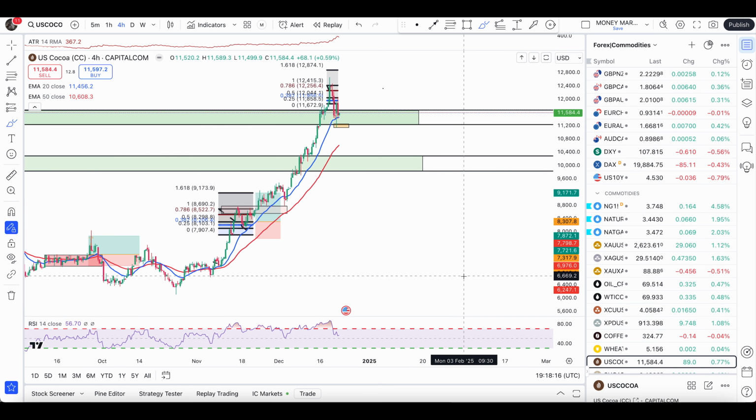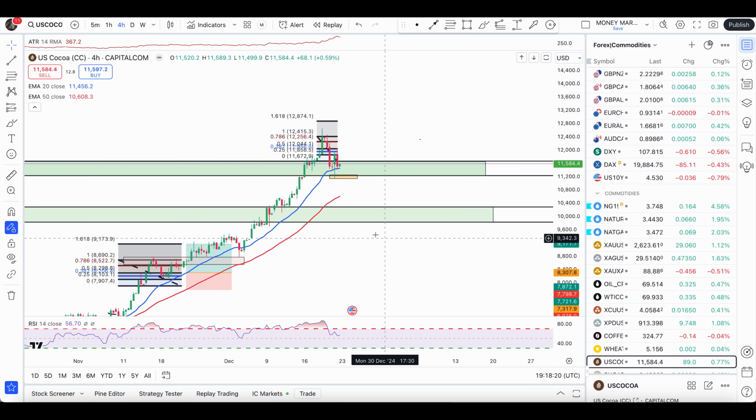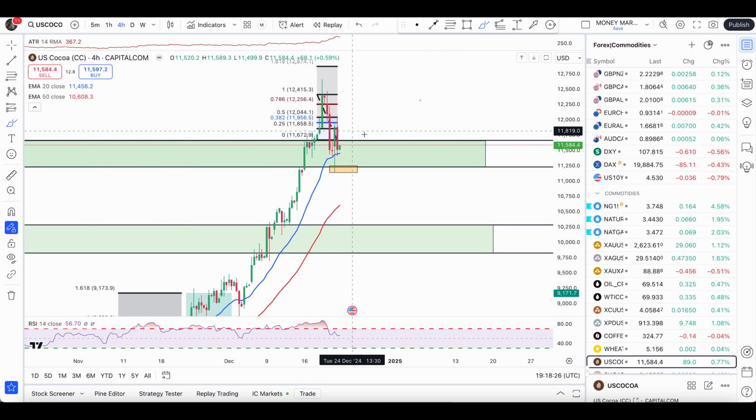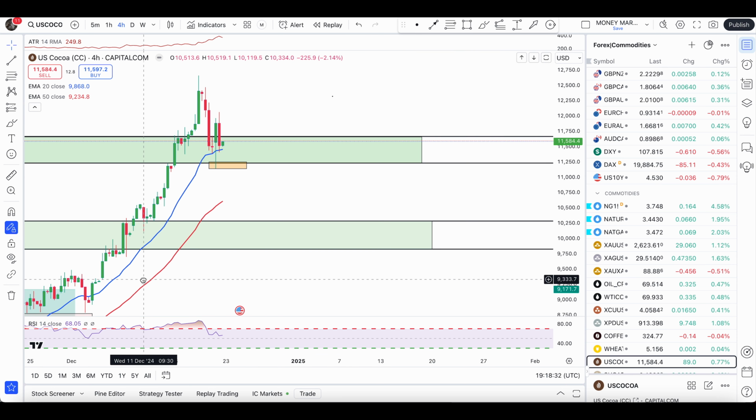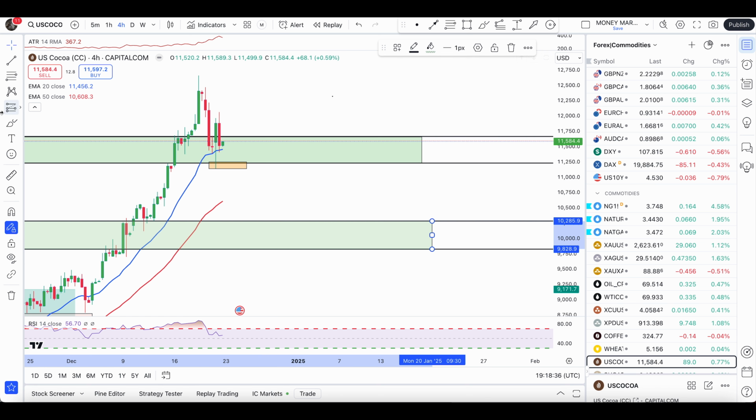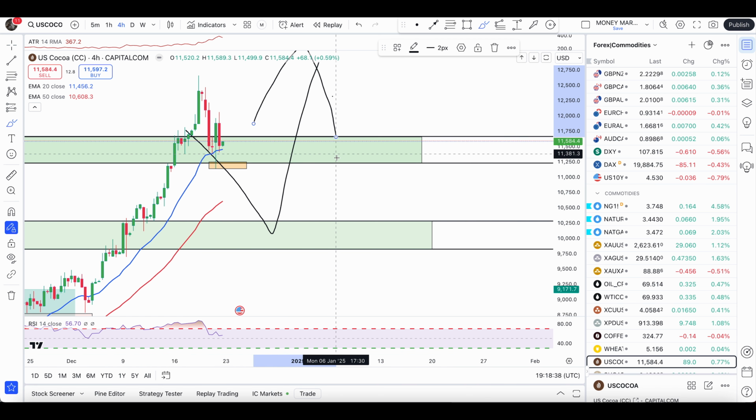Finally, we have USCOCOA. Lots of noise here in USCOCOA. A break above the zone that I was waiting for the possible sell trades. No condition means no entries. Now, the Fibonacci entry has been triggered as well, but if you are looking at a strong uptrend, that could be a correction. For me, the good zone will be right here for the possible good entries and a better reward to risk ratio.